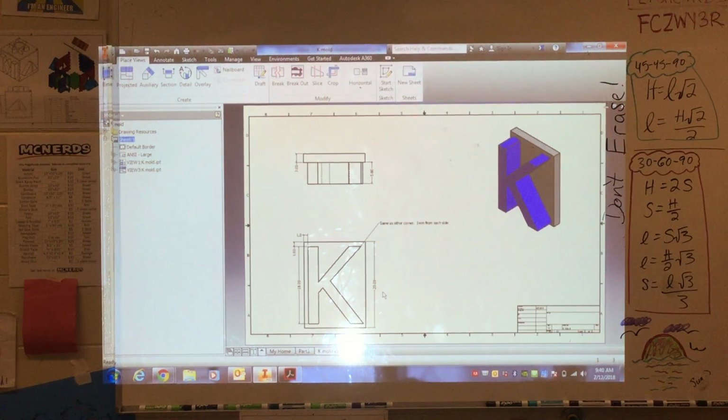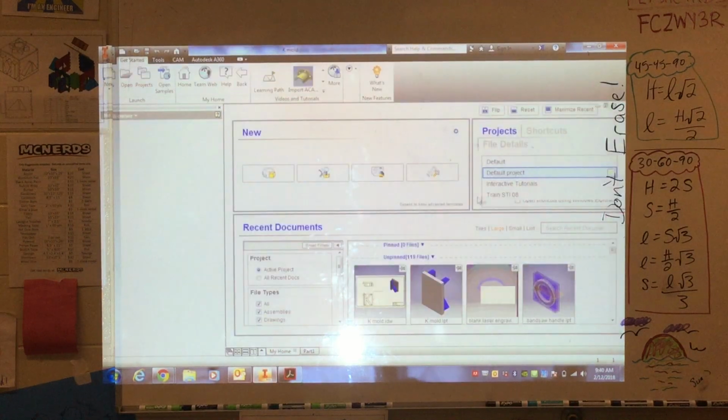Okay, so we're going to go through this step by step on how to make our letters. When you open up Inventor, it's going to come to a screen that looks like this. If you're not there, some of you guys are on a screen that says Start Working. Go ahead and just click on Start Working, and then it should get you to a screen that looks like this. Another option might be you might have to hit OK and then hit Start Working, depending on what screens you're at. But we're in the program called Autodesk Inventor.